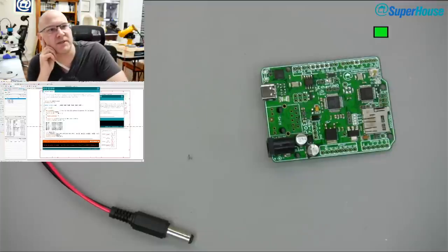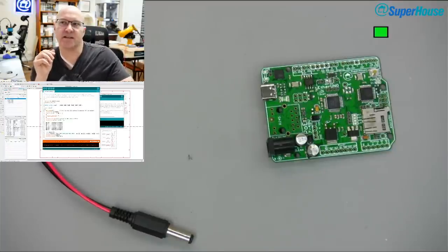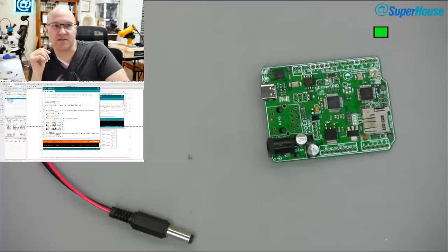So James said, what is the BOM cost to add the micro SD card slot? The card holder itself is not particularly expensive. I think it's in the order of 50 cents US, give or take. And then there are a couple of other supporting parts, because an SD card is an SPI interface and it's 3.3 volt SPI, which means we need voltage dividers. So we've got two resistor networks to do the voltage division for that. So basically, the cost of adding the SD card is the cost of the carrier, which is 50-ish cents, plus a couple of supporting parts. So it's not all that much.